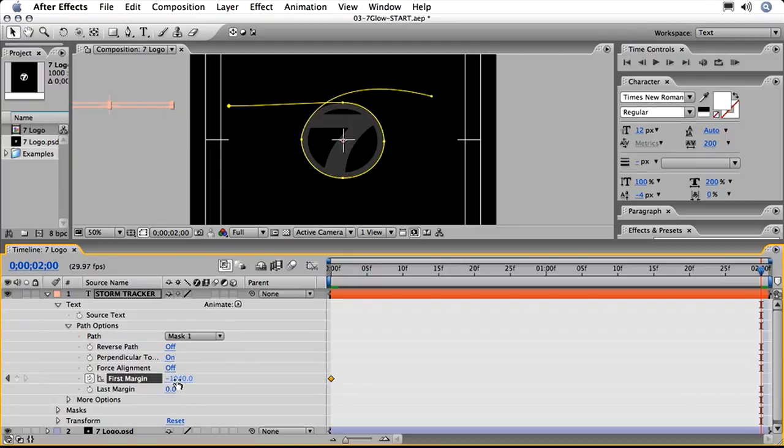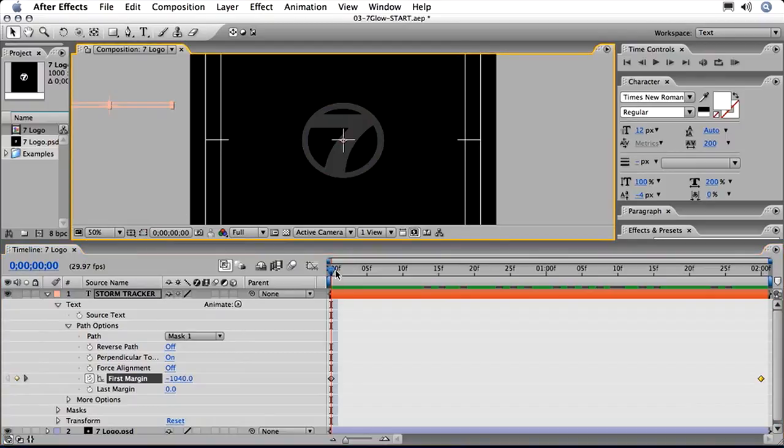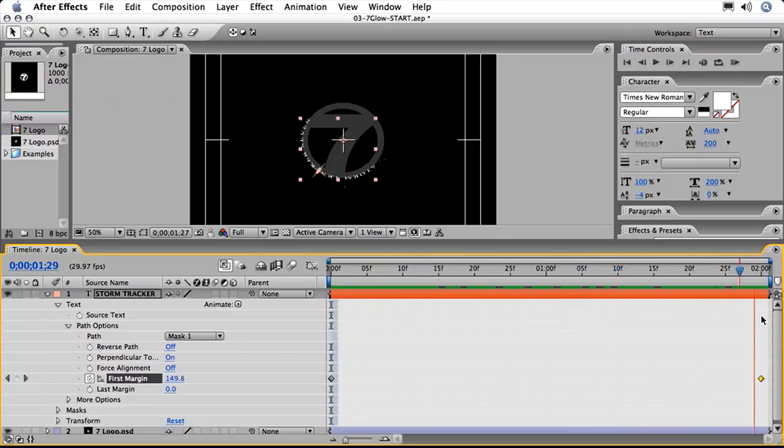And basically what we're going to do is we're going to have the text animate in and then disappear. But we're going to stop the text around here. And again, if you want to just type in the number, it's about 170. And if we drag along, this is what we end up with. Type comes in and stops about there. Now I'm going to turn off my mask preview so that we don't have to look at that anymore. We can see our type.